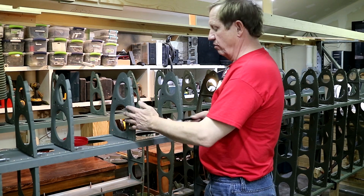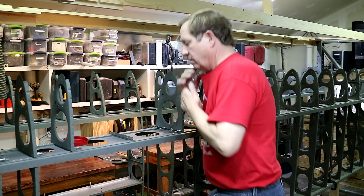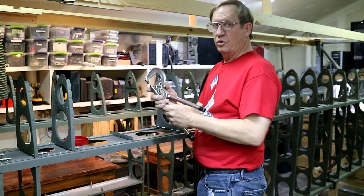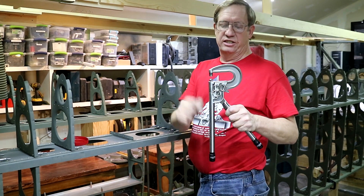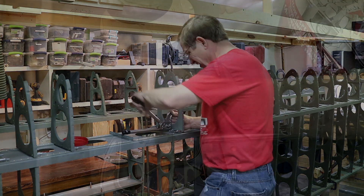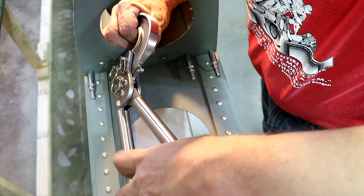All I do is take out the rib right in front of where I'm working so that I have a little more room. I get myself a number three rivet and a squeezer set up with a long anvil on this side so that I can get in around the rib where it's been flanged where necessary. I like to put it in here, pull it tight up against the angle, and squeeze it off.